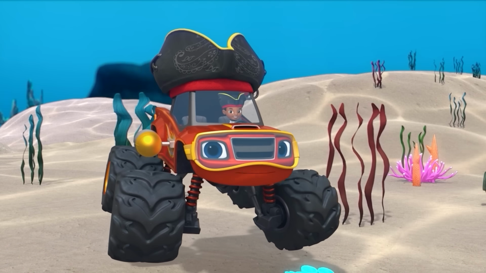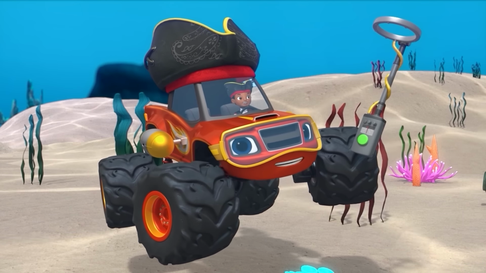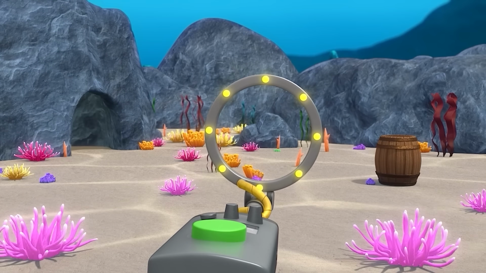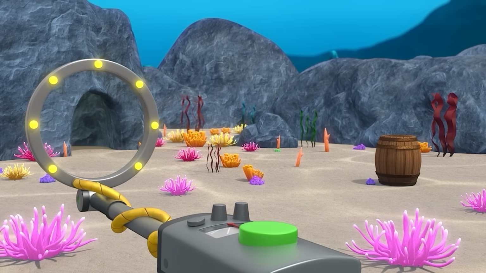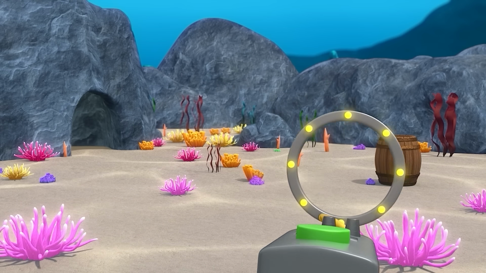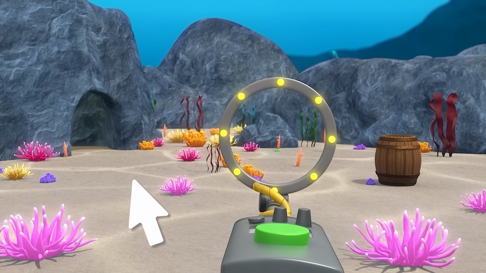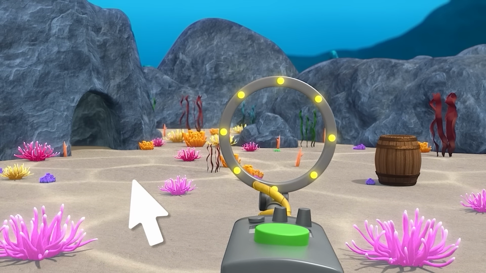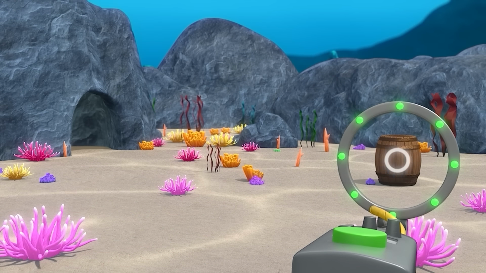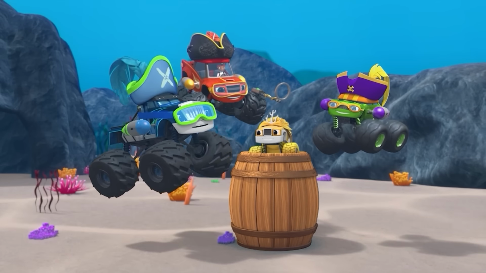To find those mermaids and their shiny metal tails, we're gonna need a metal detector! First, let's listen by that cave. Now let's listen by the barrel. Where did you hear a beep? The cave or the barrel? You're right, the barrel. Aha! We found you, Yellow Mermaid!